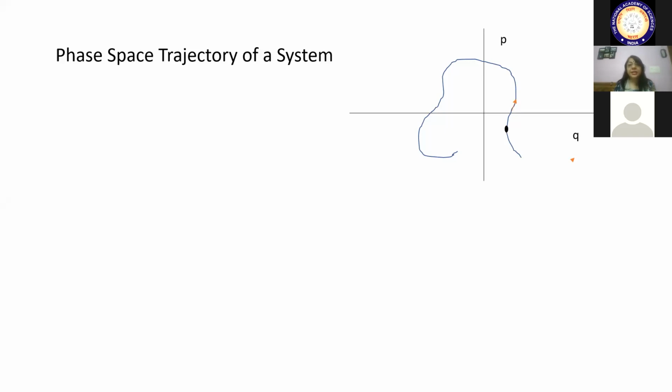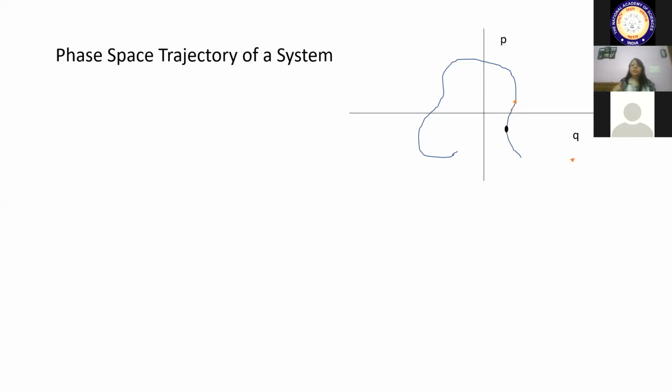So the trajectory in the phase space shows that the system's state has changed. And if the state of the system has changed, it leads to a new position in the phase space. So this black oval point, which is in the fourth quadrant, if its state changes, it can come to the first quadrant, just to make you understand. And then it can go to the second quadrant, the positive negative quadrant, which in coordinate axis we call y and minus x, or then it can go to the third quadrant.